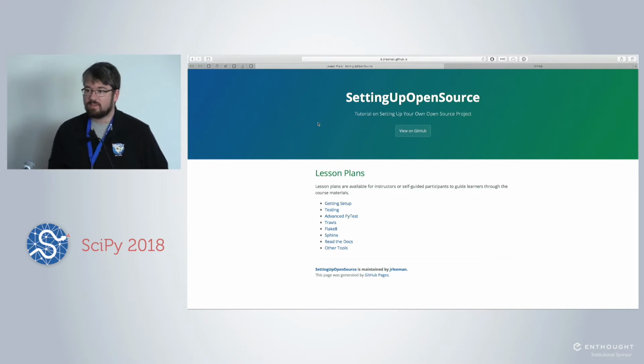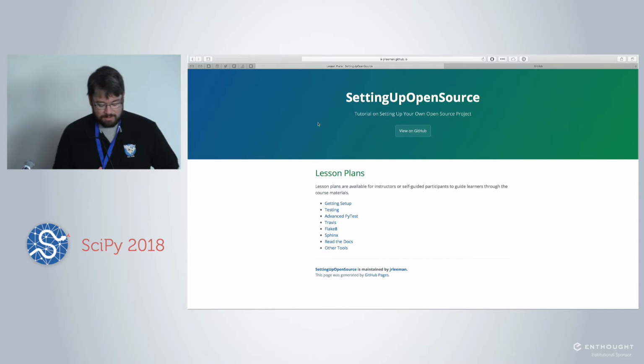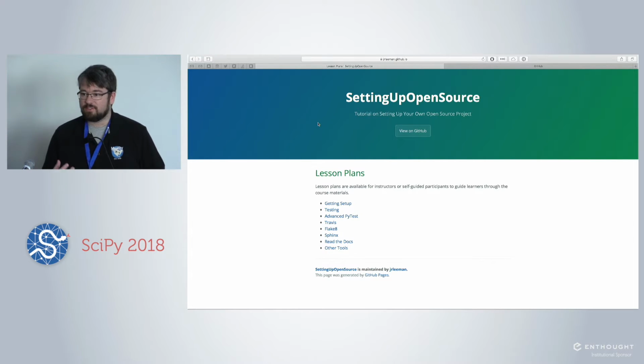A couple of notes on the way we're going to run things today. Unlike some sessions where we're going through Jupyter notebooks and that sort of thing, you will not see a single Jupyter notebook today. This is highly interactive, which means we can all fail together when we're trying to get some of these things to work. So there's going to be a lot of sections where you're going to need to help, write some tests or set up an online service against a repository. So make sure that if you're having trouble, you flag us down and we'll get you the help that you need.